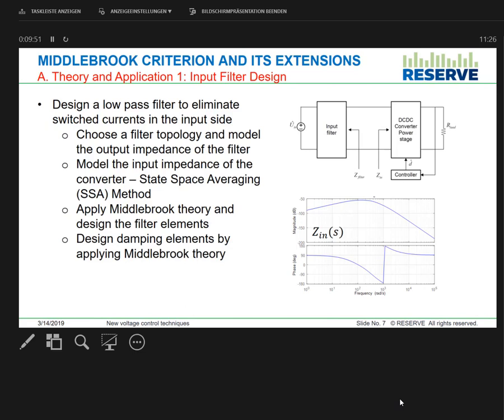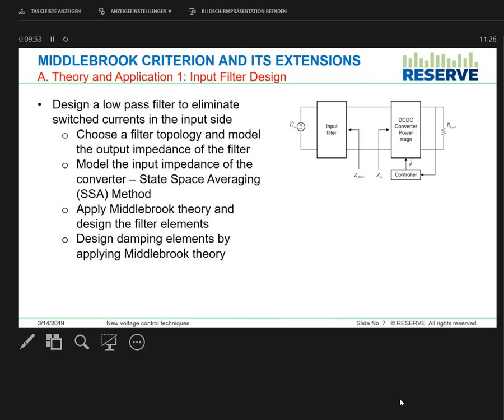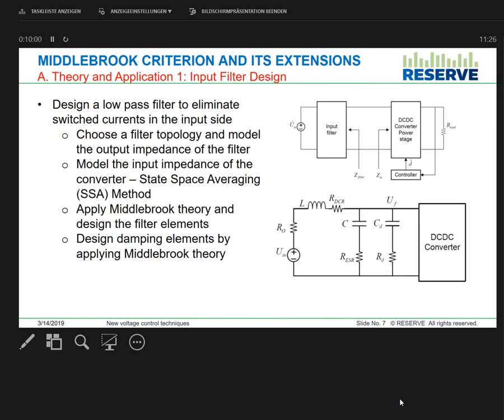And once you get that, you can evaluate the ratio, and you can check if this filter is okay. If it's not, you can try to add some damping elements to damp the resonances that could arise because of this LC filter. So this would be a later step. And again, you can repeat the design process, modeling this impedance. This is already modeled, that doesn't change. You can verify if this damping is good enough. So that's the design example.